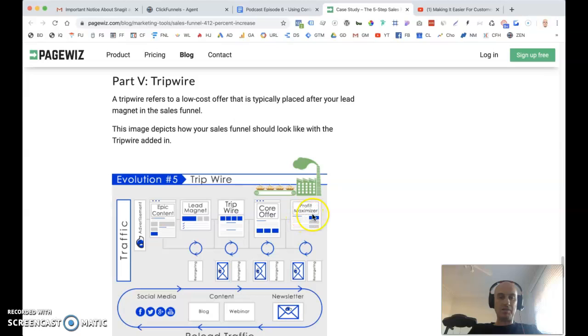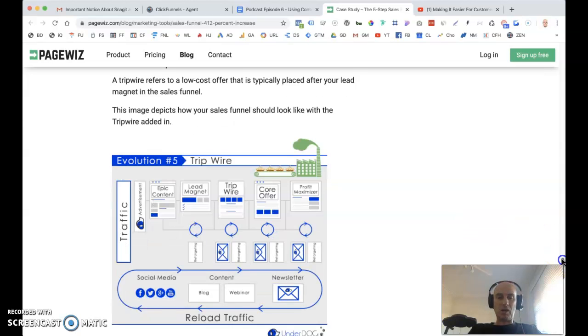They're all making money, and they're using the epic content at the very front to build the trust, and then the free offer, the lead magnet, to then introduce them to these 3 products here. And of course, they're following up with them with emails and retargeting ads as well. So this is just a different way of doing it.